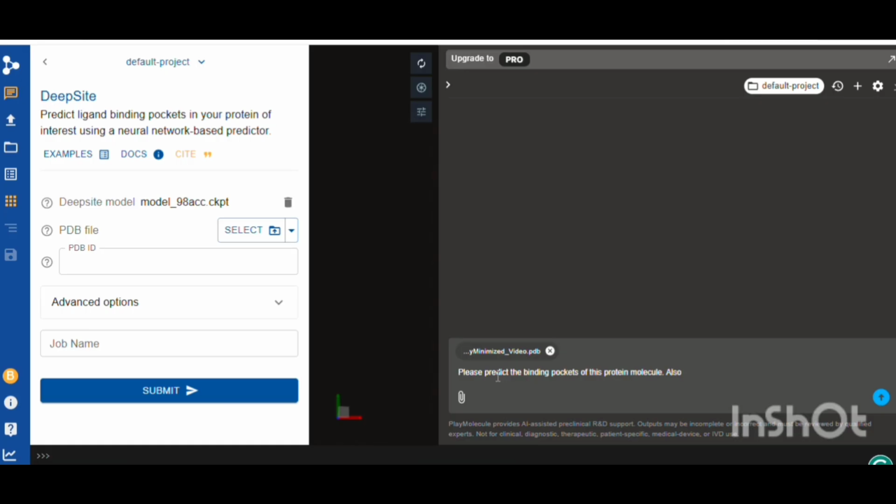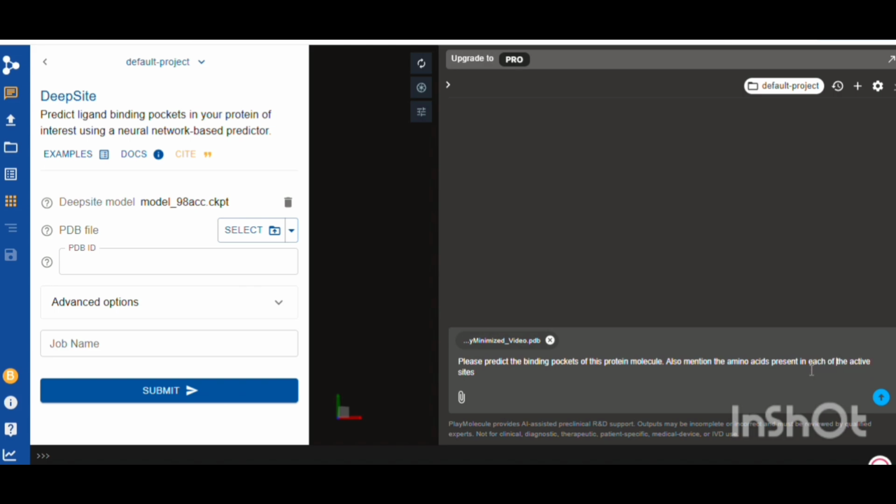Also mention the amino acids present in each of the active sites.